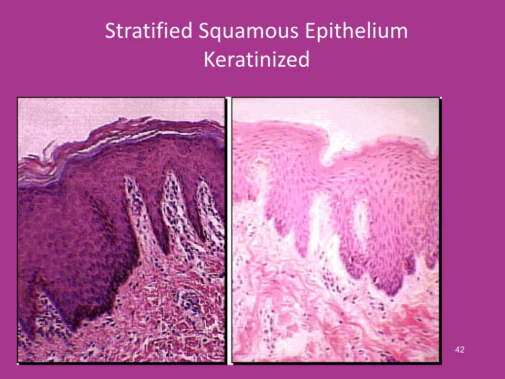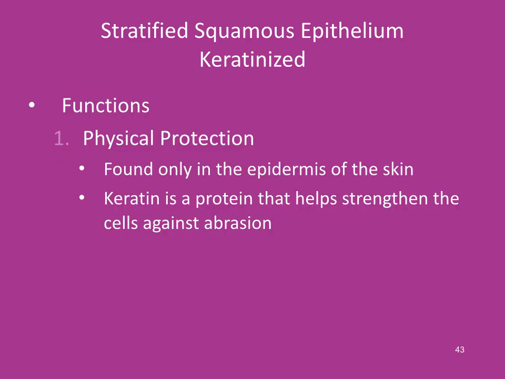So here's skin. We're going to do a whole chapter on skin here in a couple of weeks, maybe in a week, real quick. So what is skin's function? Our skin's function is mainly physical protection. It keeps bacteria out. It keeps heat in, keeps heat out. Keratin is a protein that helps strengthen the cells against abrasion. So if you scrape your forearm, it's probably not going to cut it at all. But if you did that to your esophagus or any of the other areas that are non-keratinized, stratified squamous, you'd rip it and pull pieces off and it would bleed.